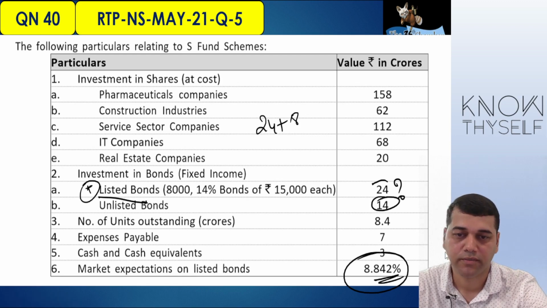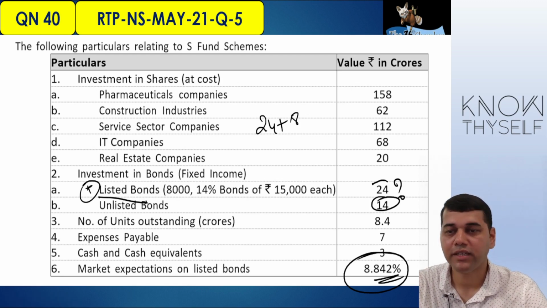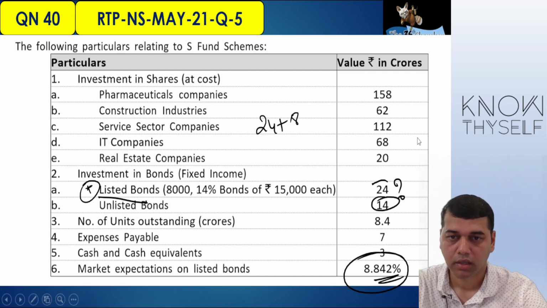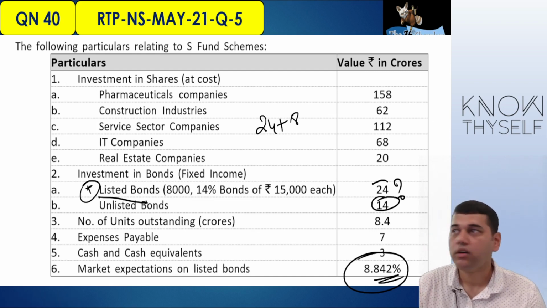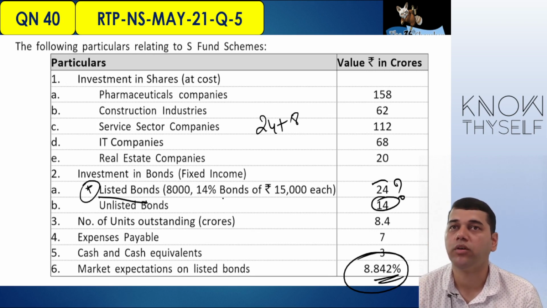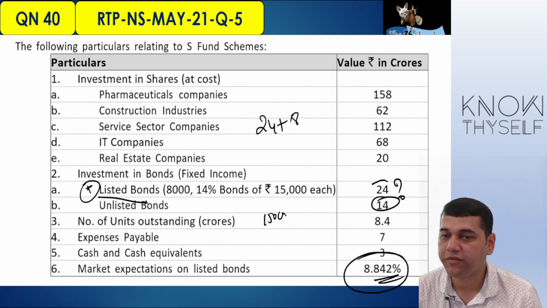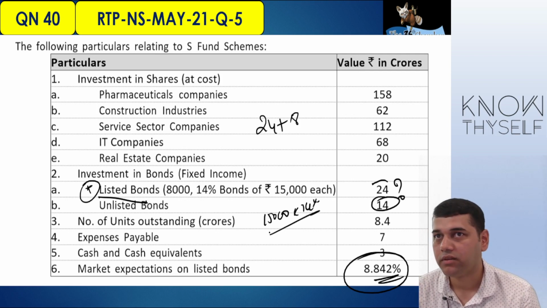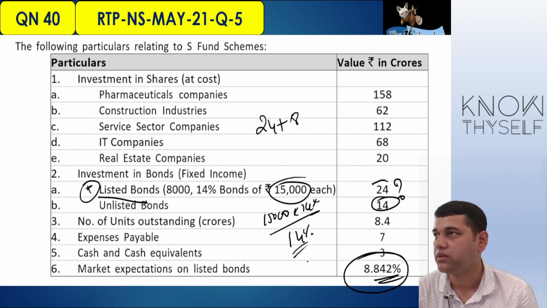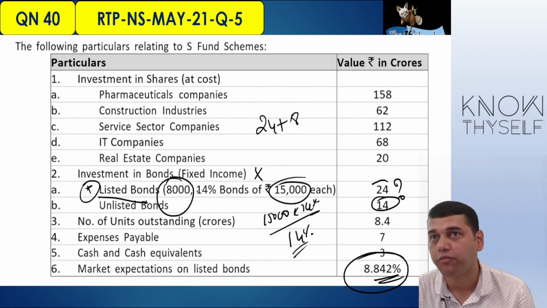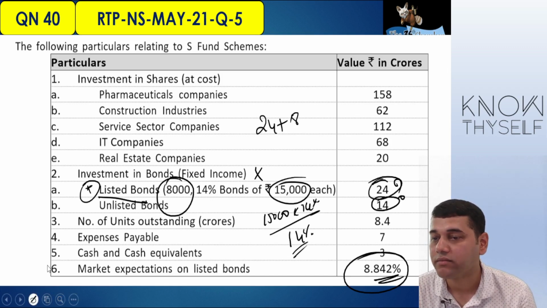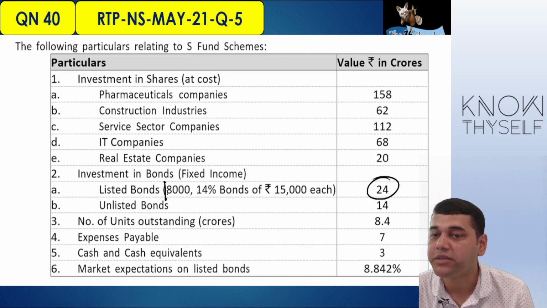Yes, students. So at least okay. Now you understood. Now what happened? Yes, this is a perpetual bond. Agree? Why? Because you make an assumption that this is a perpetual bond. How to value a perpetual bond? See, 15,000 is my face value. Into 14%, you get the income. On this income, you divide by 14%, you get again the face value because your expectation was 14%. If 15,000 is the value of the bond multiplied by 8,000 bonds, you are not getting 24, you are getting 12. But they said the value is 24, that means this is a print mistake, it should have been 16.